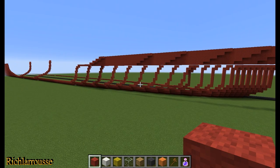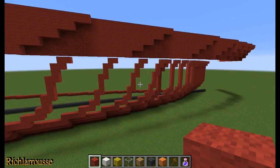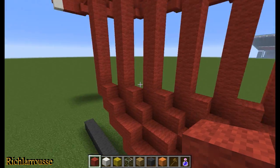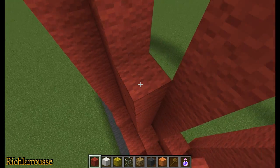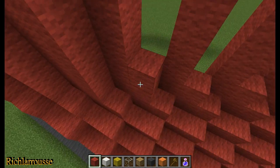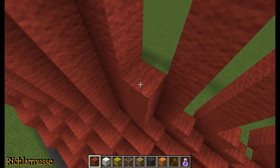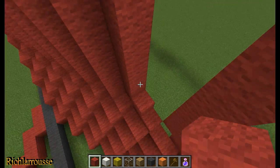Right, same again. So what we're going to do now, like before, is go on the inside and just fill in the gaps between each section. So I'll go back to the back end, and we'll just fill in the gaps between each row. And this is going to be another jump cut, I think. So I'll do the first few sections, and then we can move on to the next phase. But like I said, this is a long old video, because it's such a complex design, and I really do apologise.